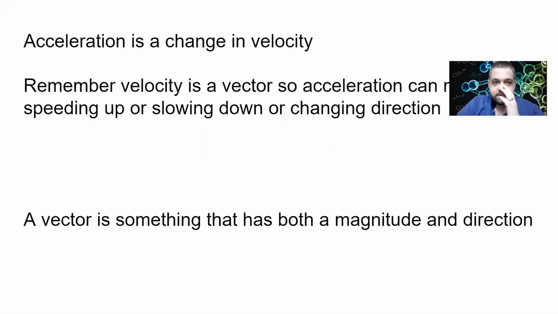So this is acceleration. Acceleration is a change in velocity. It can be any change. So if we are speeding up, if we're slowing down, if we're changing direction but our speed is staying the same, then that is all an acceleration. Remember, a vector is something that has both a magnitude and direction.